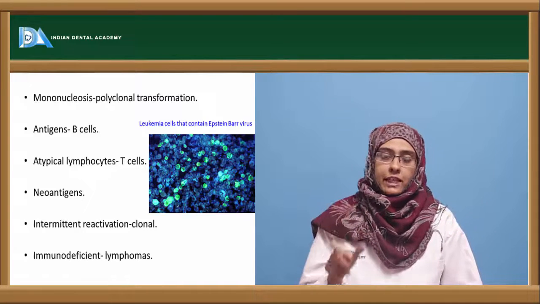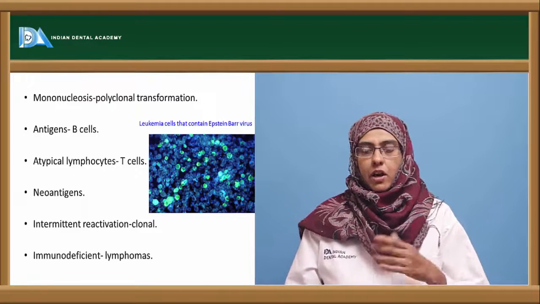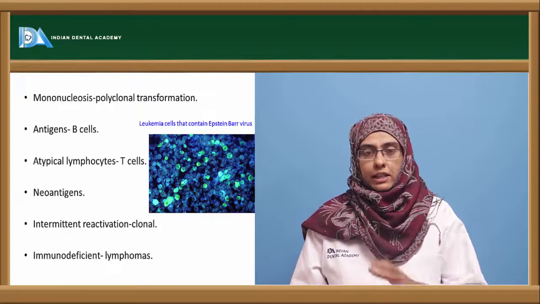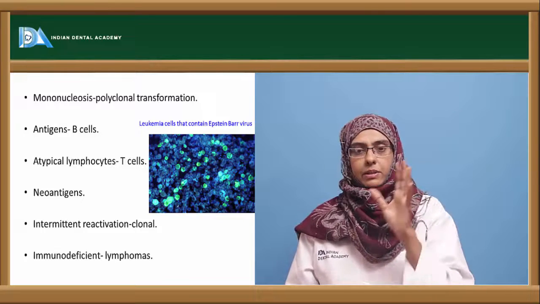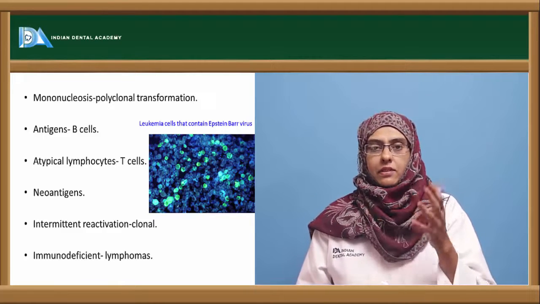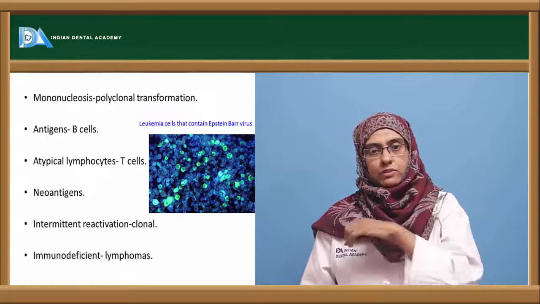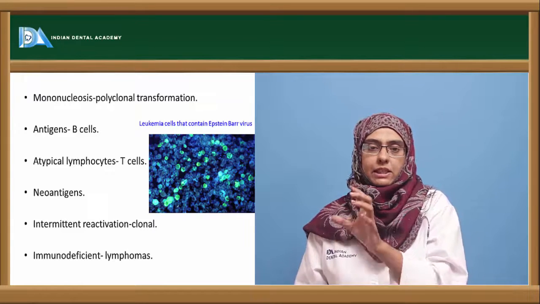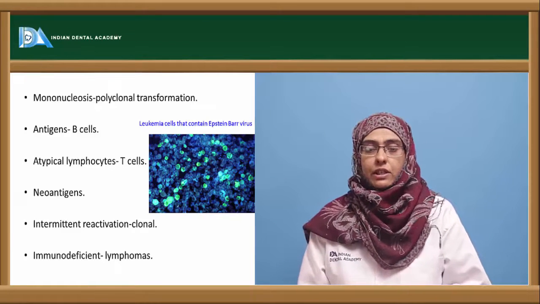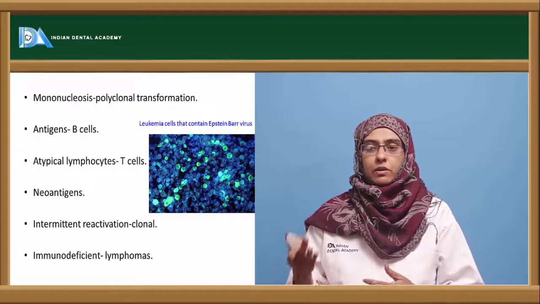Now demonstration of the atypical lymphocyte in the blood smear helps us in identifying Burkitt's lymphoma or the infection caused by the EB virus, Epstein-Barr virus. And the new antigens over here are nothing but the B cells that have been infected with the virus, which express the antigen on their surface. So the B cell is a completely transformed cell which acts as a neoantigen towards which the T cells are produced. These atypical T cells help in identification of the disease, and sometimes there is an intermittent reactivation of the infection which causes the clonal proliferation of the B cell, producing more lymphocytes.